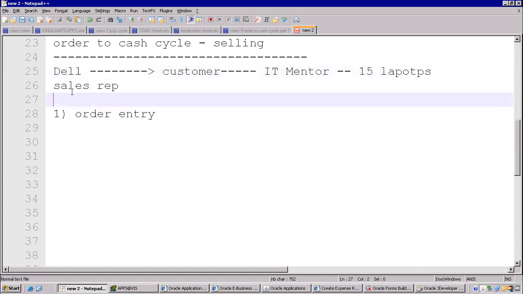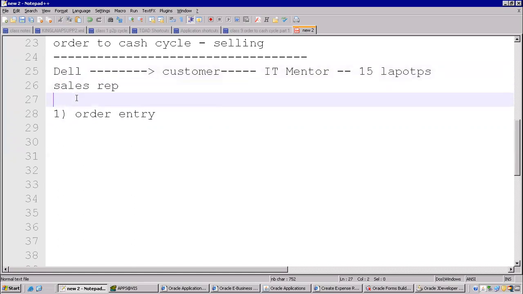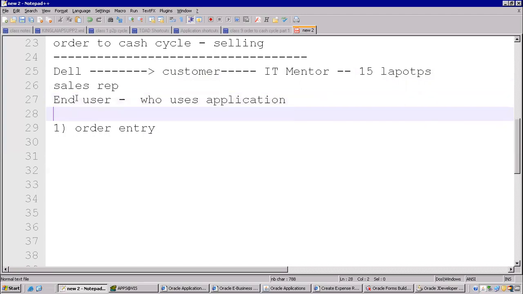And who will enter it? On the Dell side there are employees. Maybe the sales rep is an employee, or other employees will be there also. Those employees are called end users. End user means who uses the application regularly without functional or technical knowledge. Functional knowledge they may have, but technical knowledge they may not have.